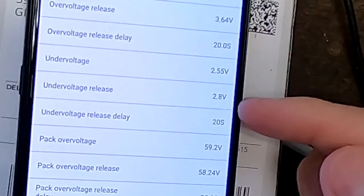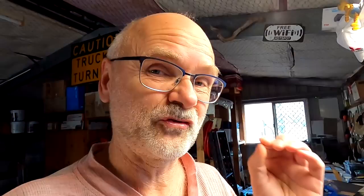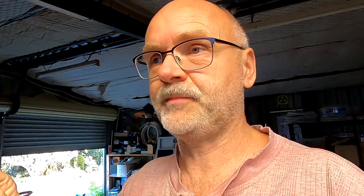This is my understanding of how this works. There is a release delay of 20 seconds. I think this is to prevent the BMS from turning on, off, on, off if these two numbers are set too close to each other, which they are not. So if we hit 2.55, it will take a while to recharge the battery until it hits 2.8 again — that's a couple of ampere hours going in. Solar charge controllers are turned off, so there's nothing coming in. Once it hits 2.55, I would expect it will turn off and will never turn back on, because there's no charge coming in. Just a test.